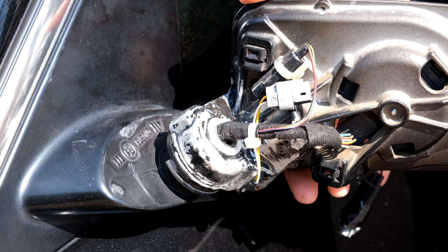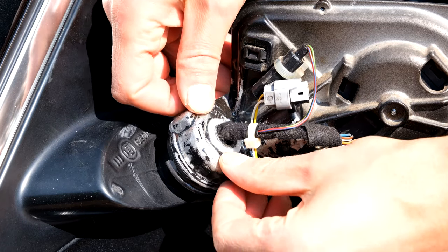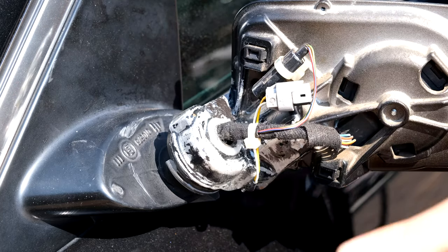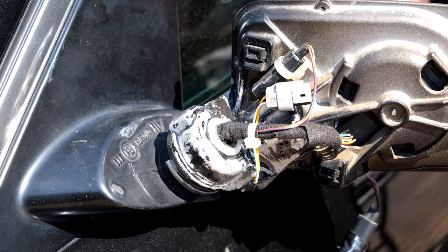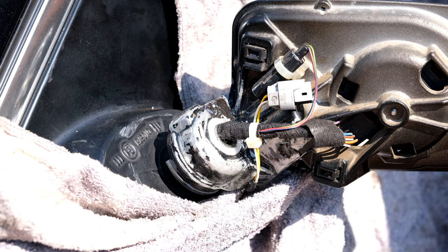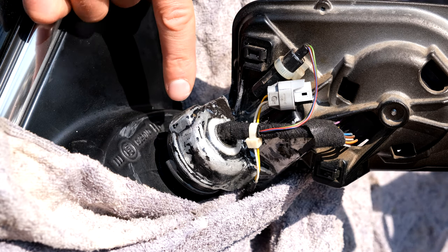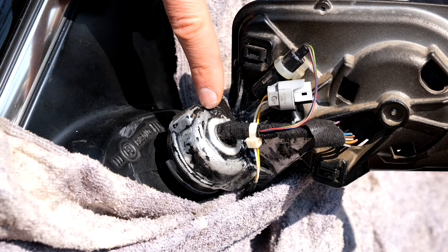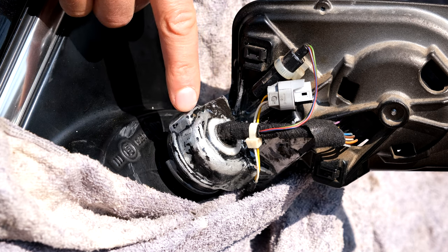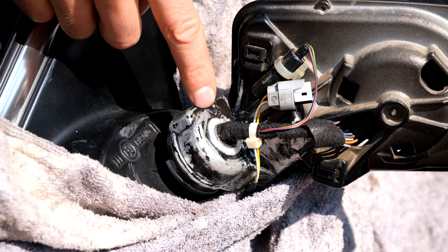I've left this overnight and straight away I can see that it is pretty strong. Even if I bump it, as you can see, it is now holding in place very nicely. So what I'm going to do now is put a second coat here and then close this up. I'm going to be building this up a bit more, especially on the line of the break. The break line is sitting there and there, so I can build it up over here and also a bit more over here.